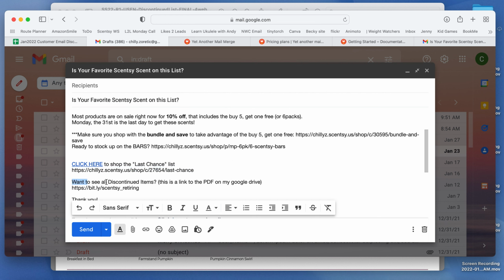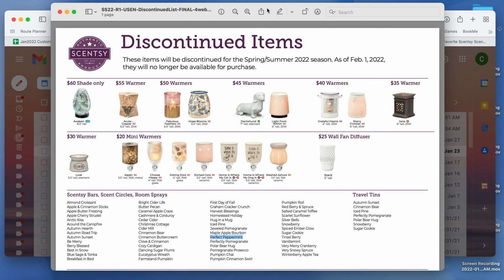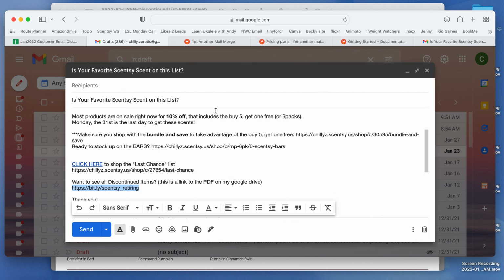I put the discontinued items on my Google Drive, and then I used a link shortener so that they could see the items, which is basically this discontinued list. You could also put the discontinued items on your Facebook business page as a photo album or as products, and then you could link them to the Facebook photo album, or to the Facebook post where you've got the discontinued items, if you don't have a drive that you want to share.